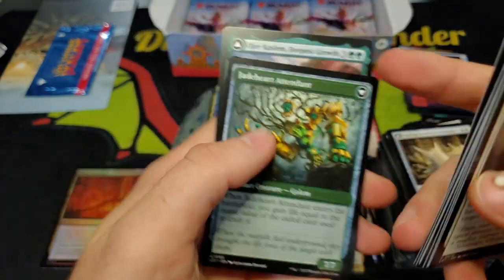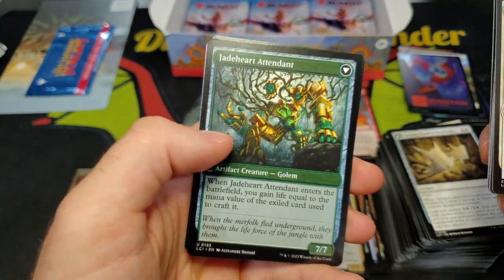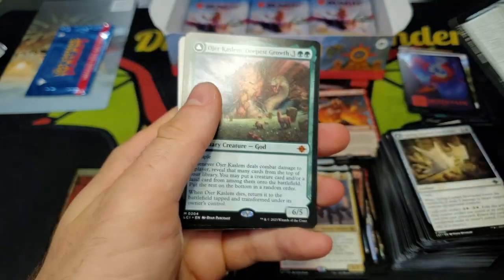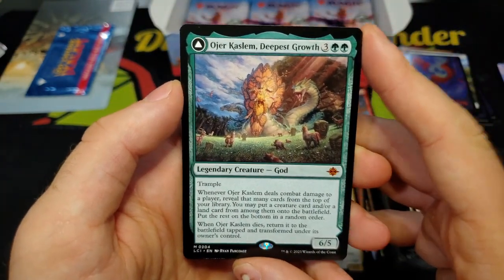What's the backside of this one? Ooh, I just saw what we got next, and it's sick. Whenever it enters the battlefield, you gain life equal to the mana value of the exiled card used to craft it. All right, the next card we got was sick. O'Hare Chasm, Deepest Growth.